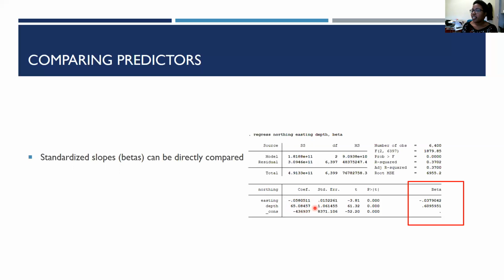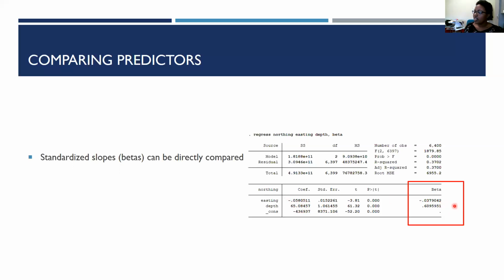But we can directly compare them if we want to by looking at these standardized beta values. Can you think of maybe why? The hint is because they're standardized, right? When they're standardized, that means that they're divided by the standard deviation of y after being multiplied by their own standard deviation. So remember how we standardize when we're looking at correlation? It's a similar process when we're looking at our slope values. We can standardize those as well.